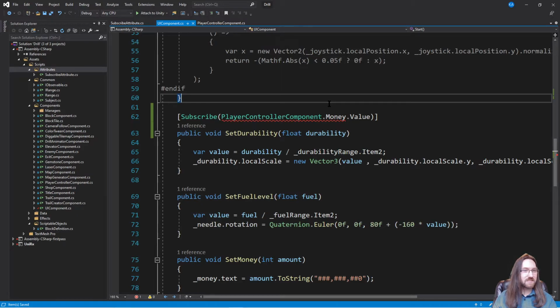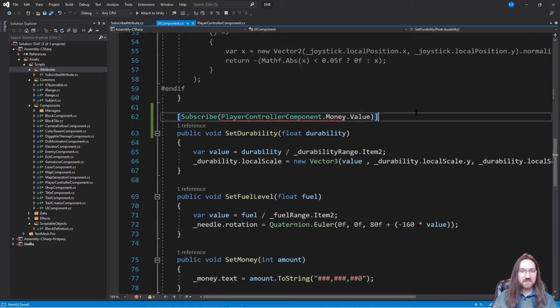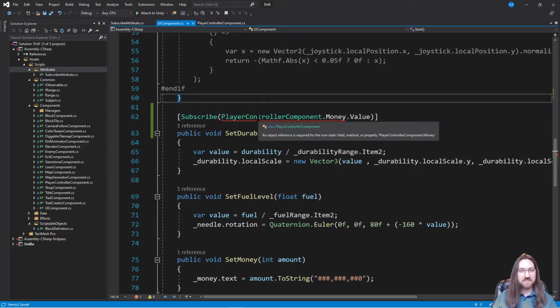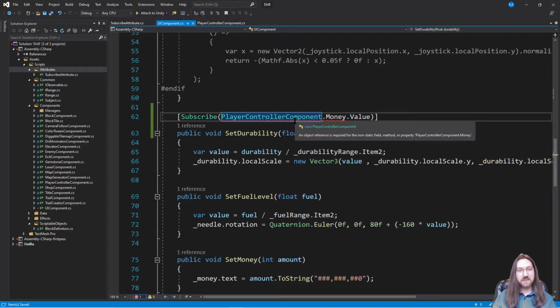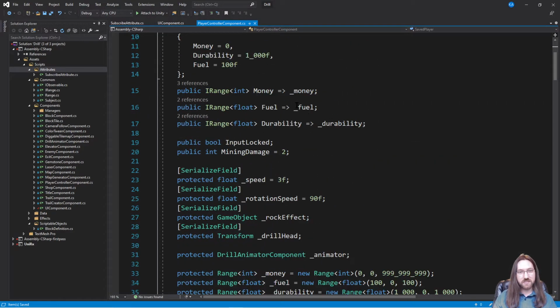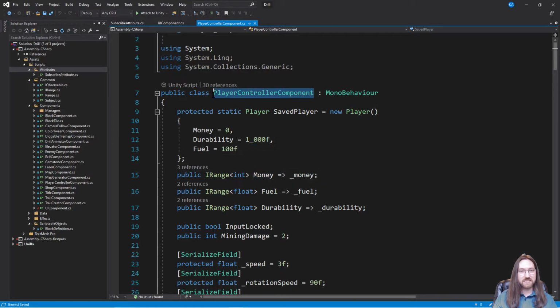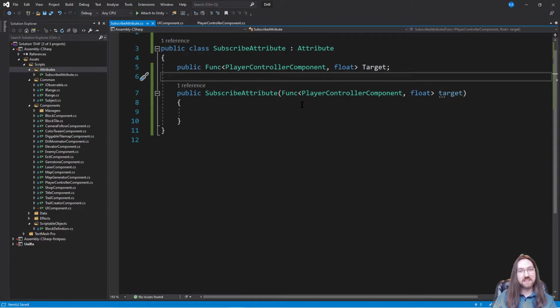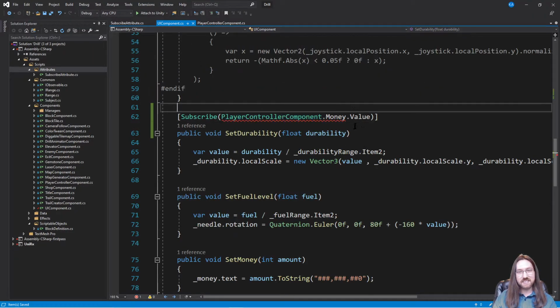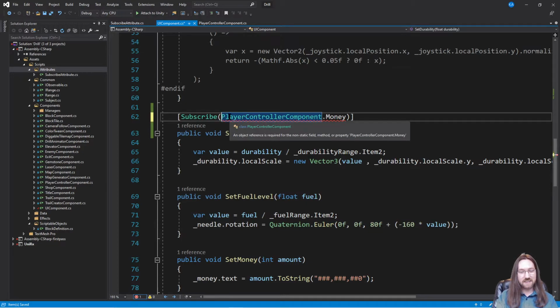So 2 parameters, instance and type. Yeah, but with an attribute, I don't think you can reference instances. That's the problem: I need a way to point to this method, and I don't think there's a way to do it. I don't think I can just say that I want to point to this method on this type. I don't think I can do that, which is sad. But yeah, I don't think I can.